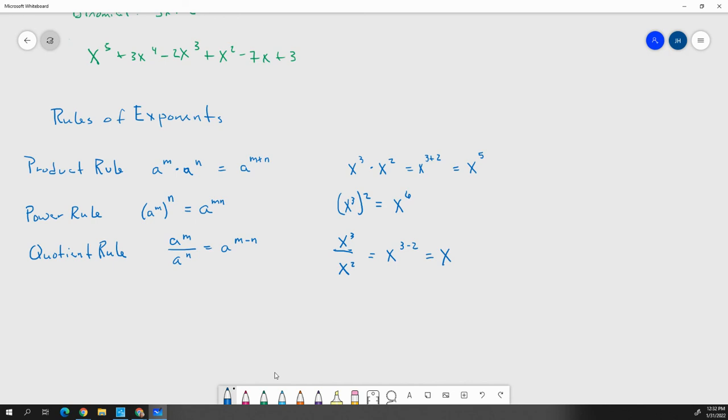I always like to think of it, when I'm dealing with division, when I'm dealing with quotients, as a cancellation. Like if I have x to the 4th over x, I always think of it in terms of having a line, right? I have 4 x's here. Because of this, I can cancel one on the top and one on the bottom, right? And I would wind up with x to the 3rd. That's how I always like to think of it. The one where I have less cancels the one where I have more.